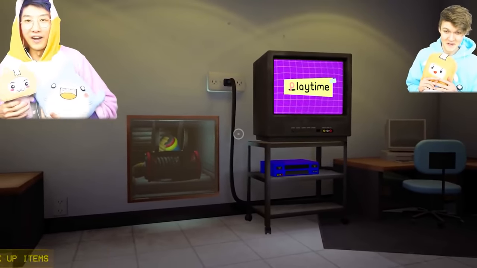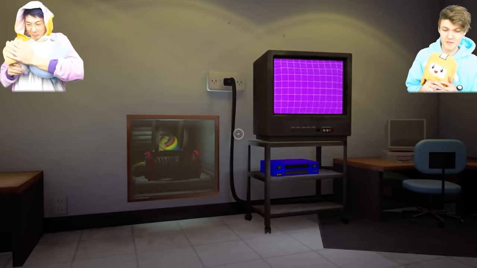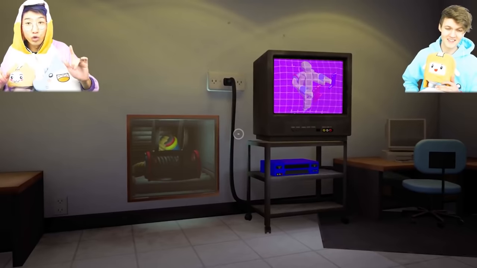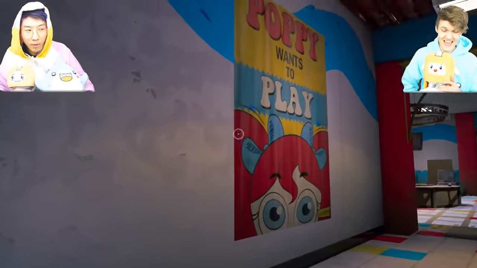No, I don't want to fight the Mommy, bro! And there might even be other secret characters from Chapter 2 in this video. They released an official Poppy Playtime Chapter 2 trailer, and that showed Mommy Longlegs, and we're gonna actually meet her in this game? Yeah, exactly.